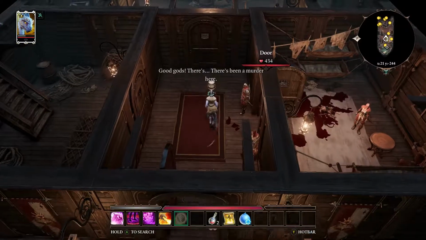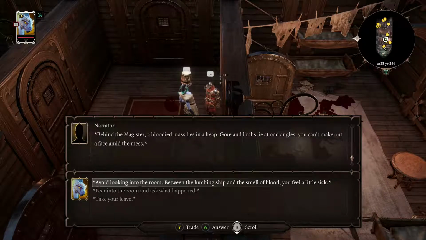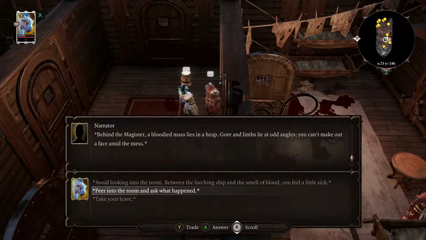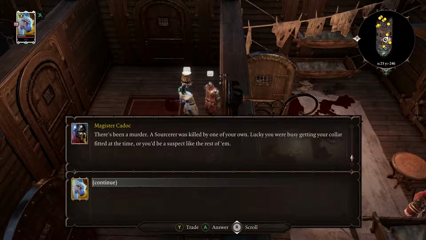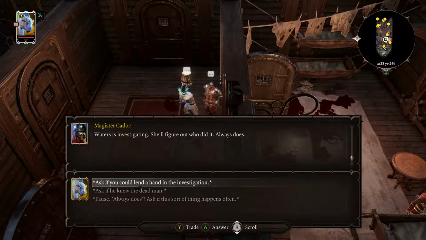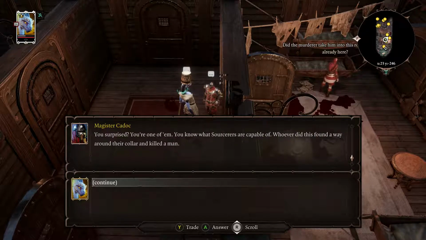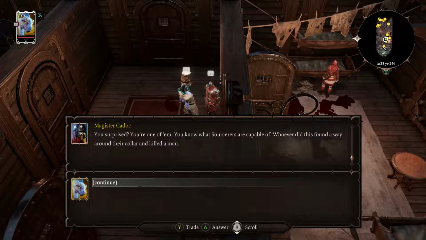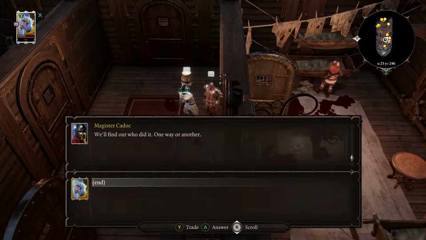Good gods, there's been a murder here. Behind the Magister, a bloodied mass lies in a heap. Gore and limbs lie at odd angles. You can't make out a face amid the mess. Oh. I can't really see much, but I do see some energy pouring off that corpse. Yeah. There's been a murder. A sorcerer was killed by one of your own. Lucky you were busy getting your collar fitted at the time, or you'd be a suspect like the rest of them. I have been under some sick-ass sedatives for several days, dude. I don't even think I'd be lucid enough to do that. Waters is investigating. She'll figure out who did it. Always does. You surprised? You're one of them. You know what sorcerers are capable of? Whoever did this found a way around their collar and killed a man. We'll find out who did it, one way or another.